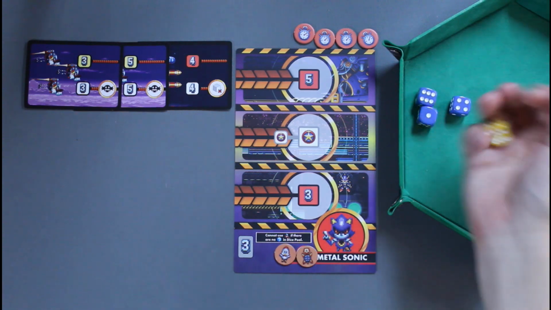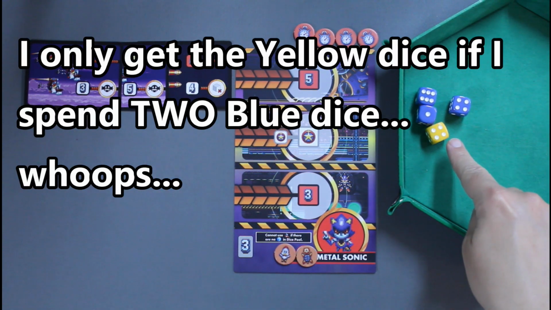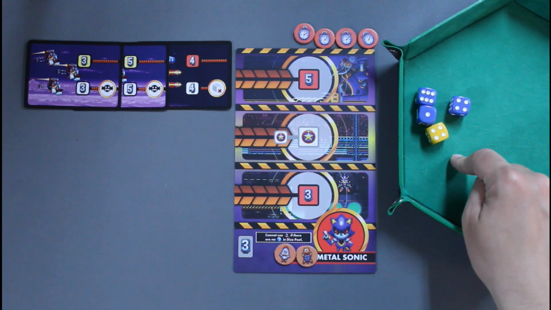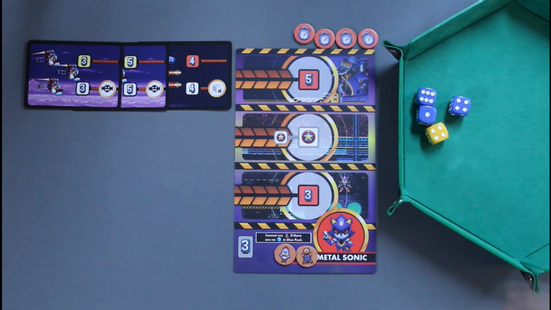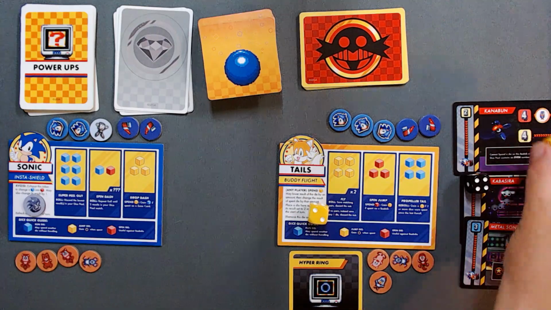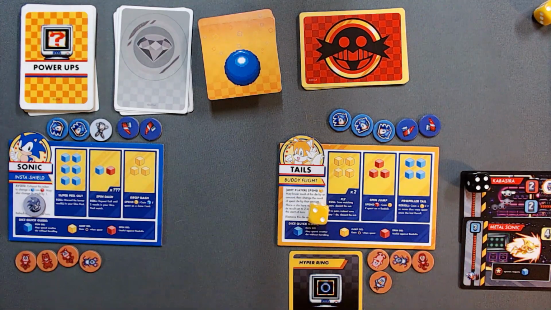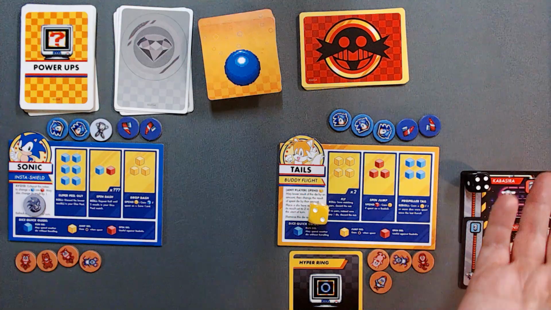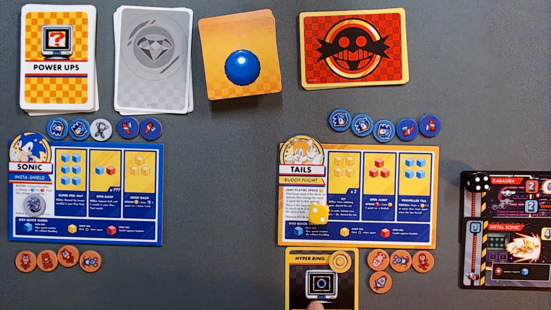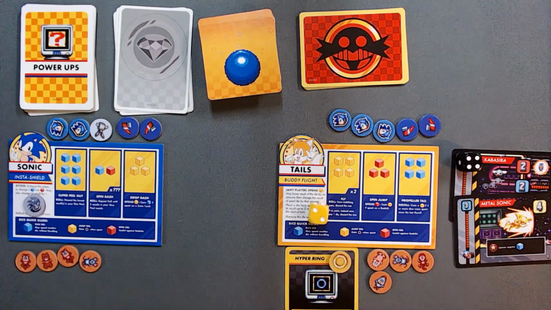What I do get is a yellow dice into the pool, which is like a whatever at this point. If that was a 3, I would have been able to spend it, oddly enough, but I cannot. What I am going to do, though, is I will spend this yellow dice, because I did spend a blue not too long ago, and because I have an even number, I'm going to spend it on this guy right here, just to get him out of there, and then not have to worry about anything. Spending a yellow does give Tails a ring, so I am protected from whatever at this point. So 1 bad Nick and Metal Sonic flying around.